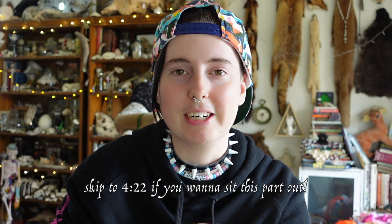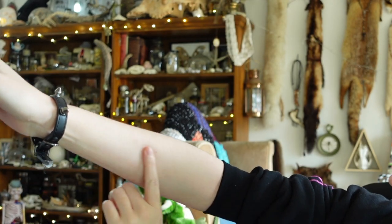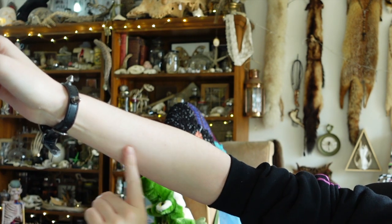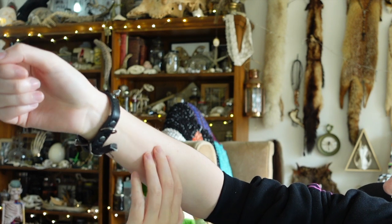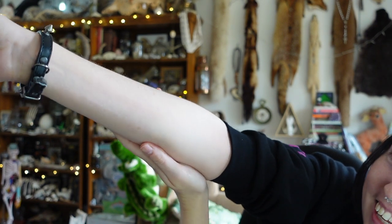Quick trigger warning before I show my arm: I do have really old, decade-old self-harm scars, so if that might trigger you, feel free to skip this bit. Along the inner arm the hair seems to be getting darker and making its way down. I'll try to include close-ups of what I'm talking about. I've been waiting for arm hair and hand hair progress, so I'm pretty pleased with all of that — looking at it now, it definitely looks darker to me.